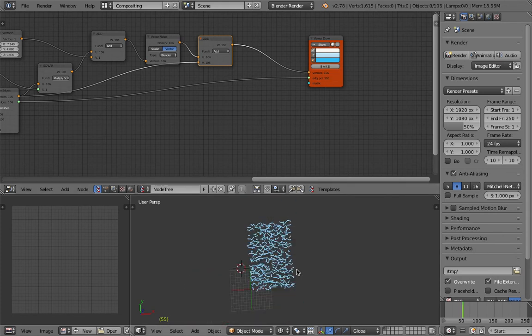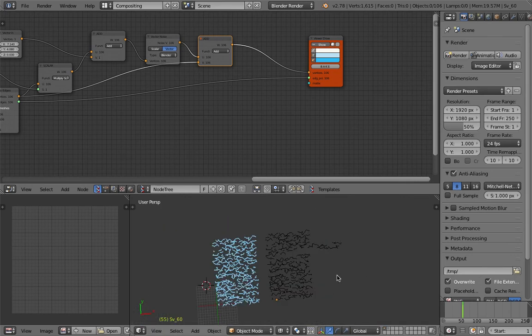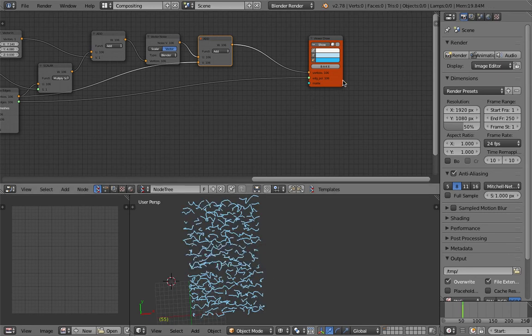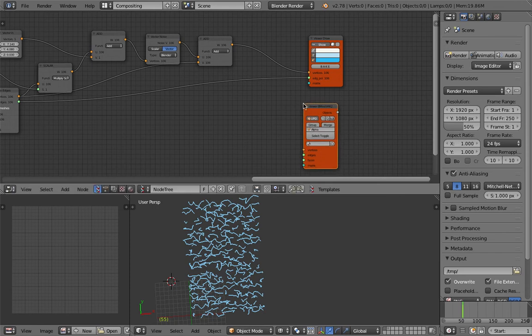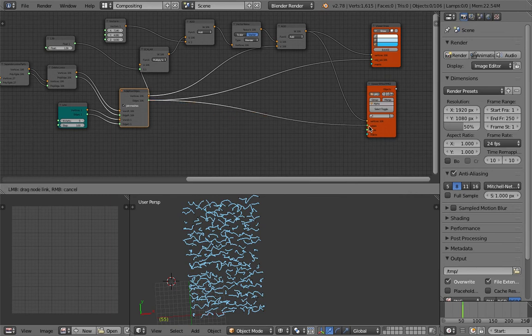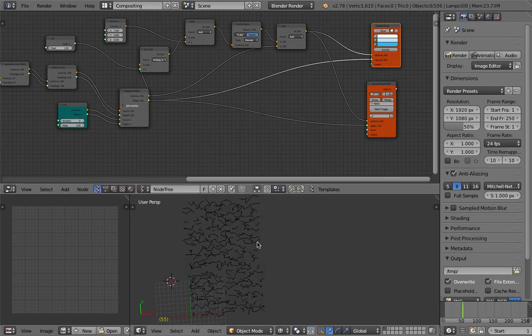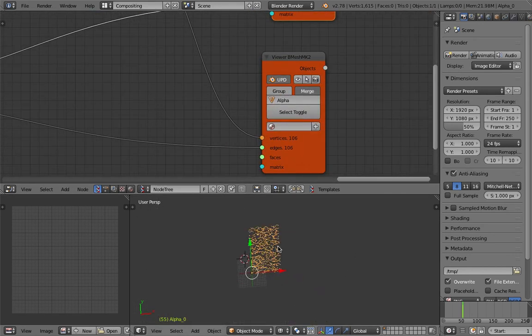If we bake it, we have this squiggle of lines that, I don't know, it's pretty cool. Kind of like the hair of dogs as well. You can use Bmesh MK2, and this will really create proper lines, like for rendering. Hide the viewer. Now we have lines. If you want them as a single object, turn on merge. Now they are a single object.